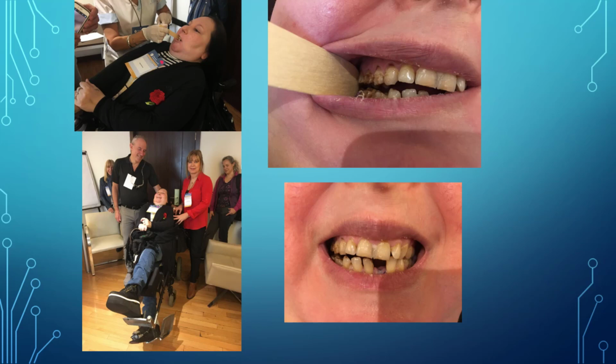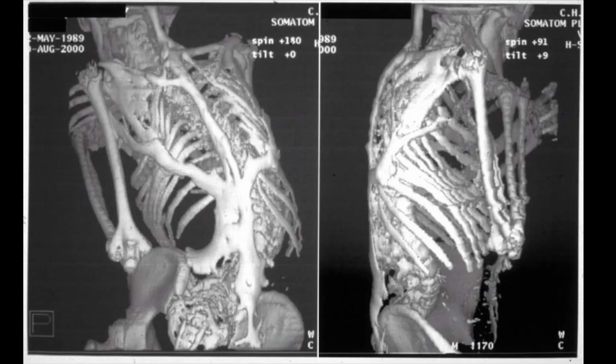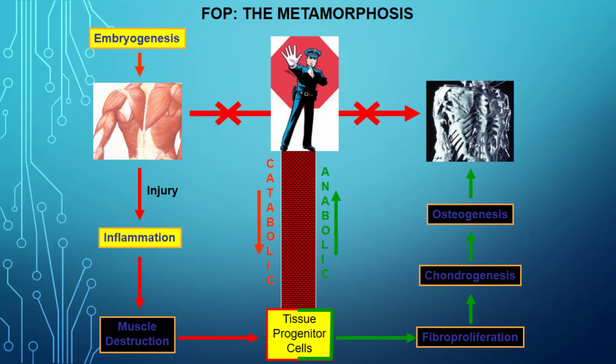Over time, people with this disorder may experience malnutrition due to their eating problems. They may also have breathing difficulties as a result of extra bone formation around the rib cage that restricts expansion of the lungs. Any trauma to the muscles of an individual with FOP, such as a fall or invasive medical procedures, including dental procedures, may trigger episodes of muscle swelling and inflammation, called myositis, followed by more rapid ossification in the injured area. Flare-ups may also be caused by viral illnesses such as influenza.